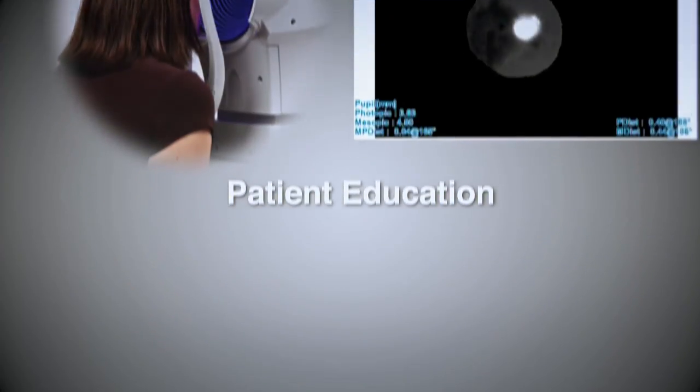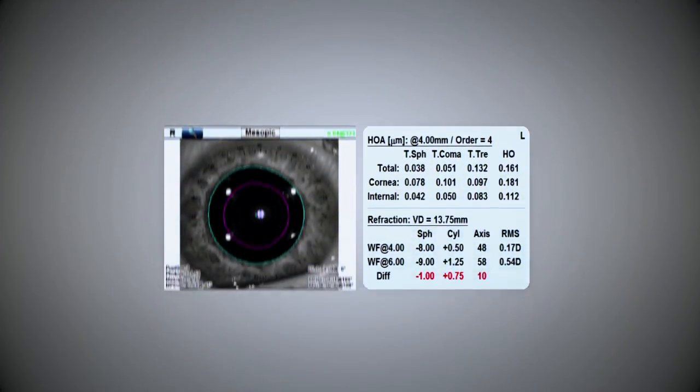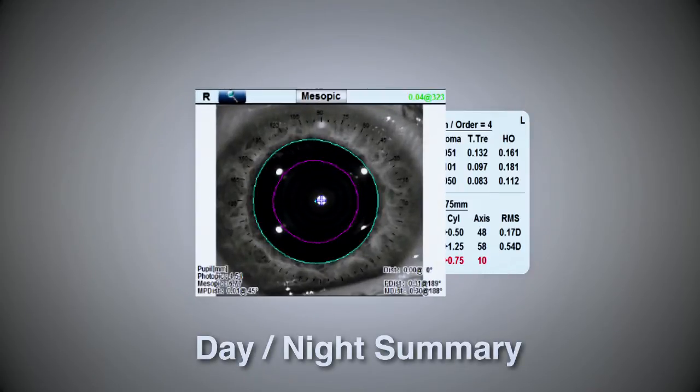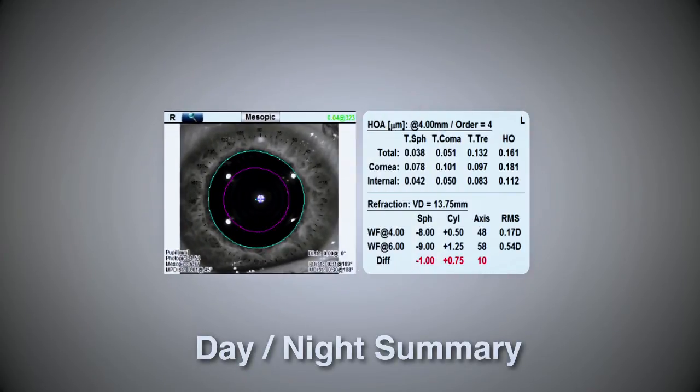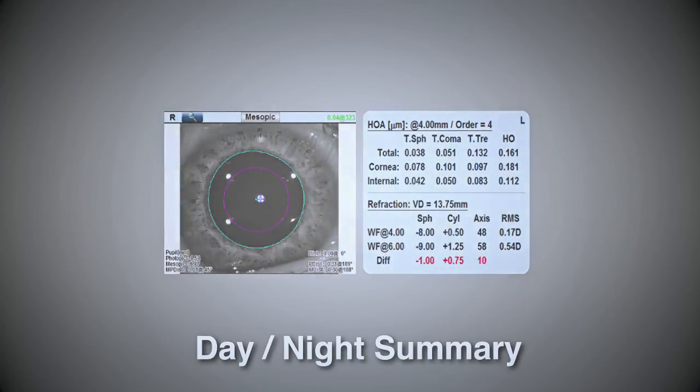Track any pre-existing conditions the patient may have before surgery. Critical in the patient record for follow-up assessment, the pupilometer shows the photopic and mesopic pupil, giving you day-night differences in prescriptions. The day and night summary will tell you which patients have night driving issues that may require a second prescription.